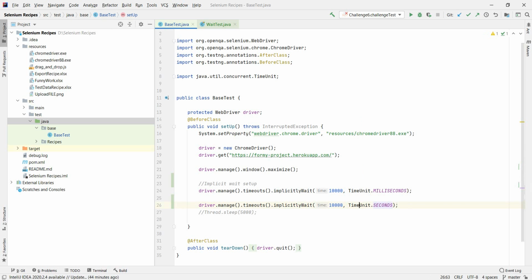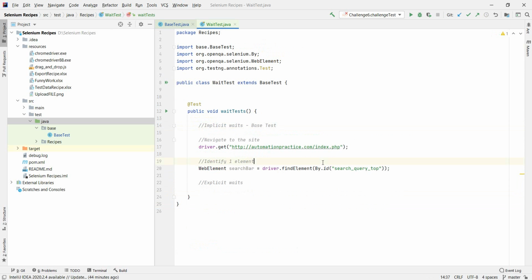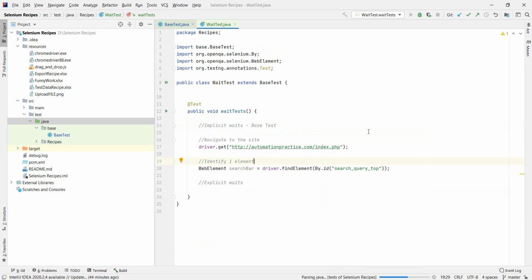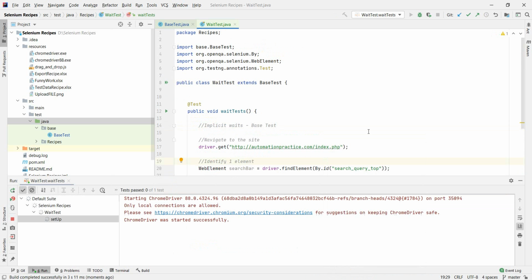So let's say we want to put it at 1 second. Now we're basically telling WebDriver, you wait 1 second until you throw an error that you couldn't identify a specific element. Okay, so let's see how this works. We run our test, and if all works well, we shouldn't have any issues here.